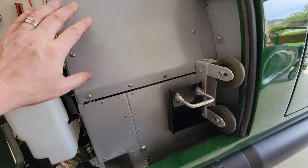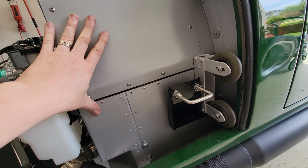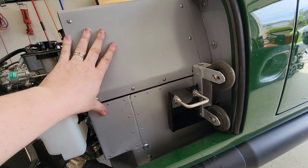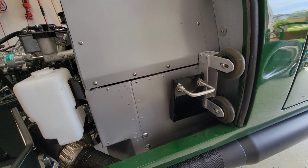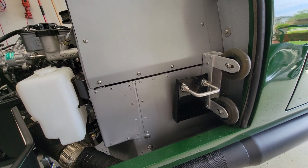Latching system. Again, all of this tin work and the larger foot box is all custom work of my father to help me fit in the car, because I'm 6'4", and, well, I won't mention my weight, but I'm big.